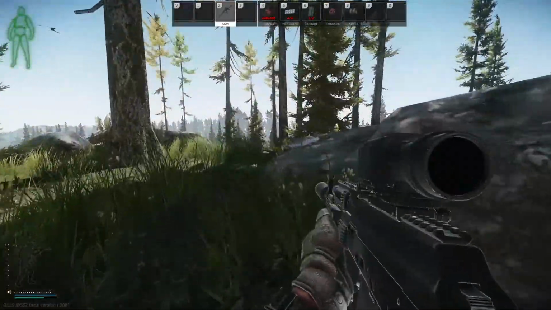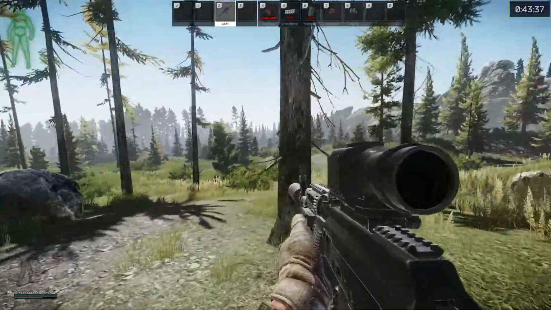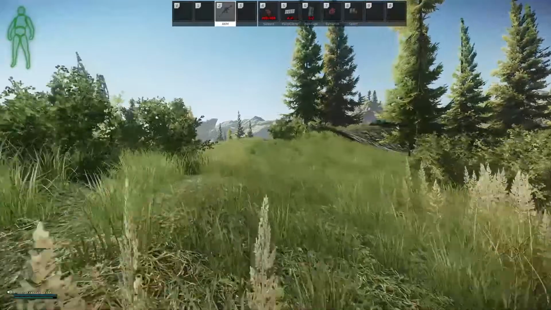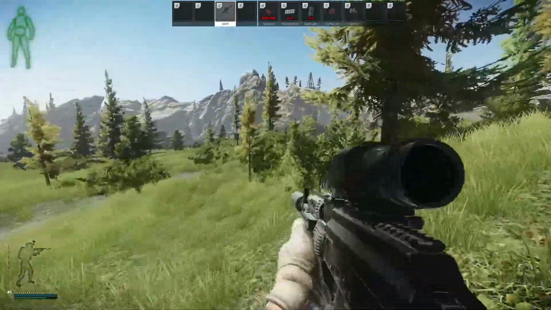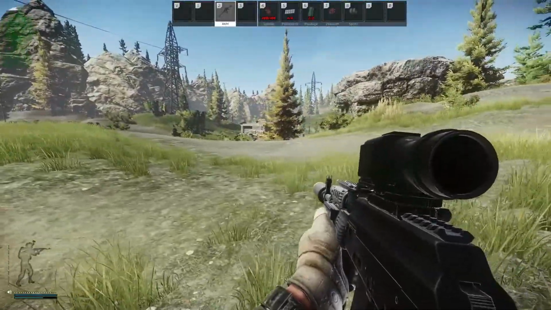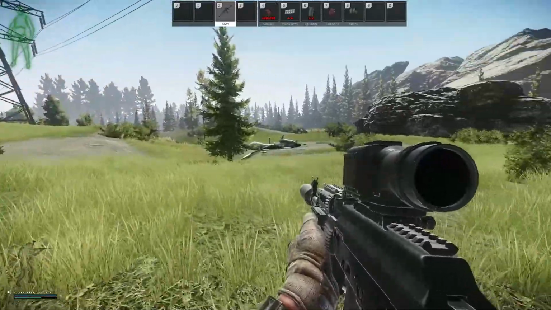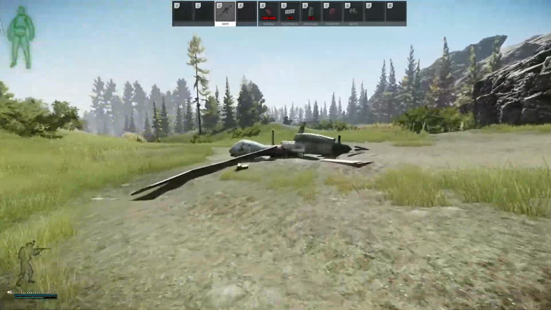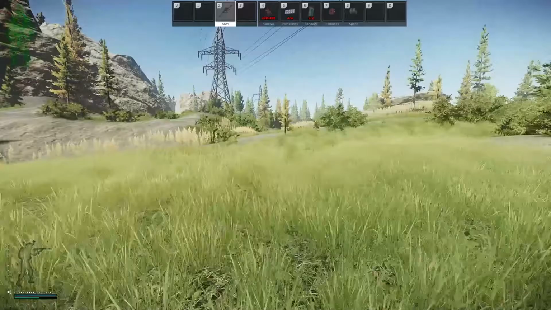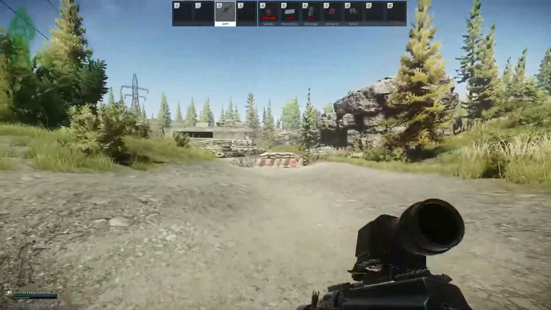Now we can go to the crash sites. First one's over here somewhere, I think. Just gotta place 2 more jammers, and then grab 1 more thing at the other crash site, and then we're good.